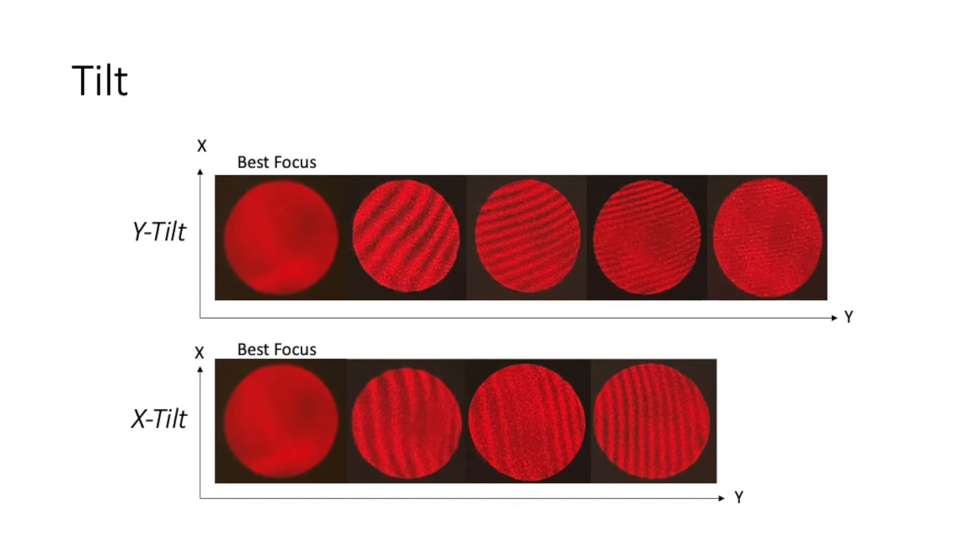For an ideal surface, tilt would produce a straight-line fringe pattern along the corresponding axis. The fringes I observed when I added y-tilt to the test mirror were not straight lines, but had a slight curve. They were also angled as a result of the residual x-tilt in the mirror's surface. However, the fringes seen with the x-tilt appear as we would expect them, since there is no residual y-tilt in the mirror.